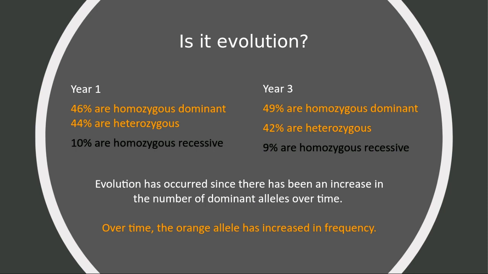And then likewise, when we look at those birds that have black legs, there were 10% of those back in year 1, and in year 3 there are 9%. So something is going on so that there is a net increase overall in the orange alleles, so that they are more favored for some reason, and then those with the recessive alleles, homozygous recessive, well, something has not been favoring them.